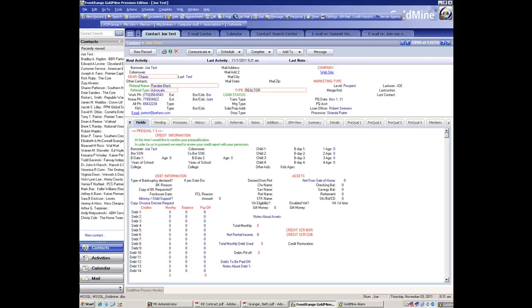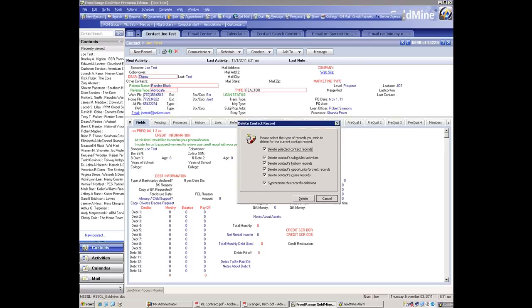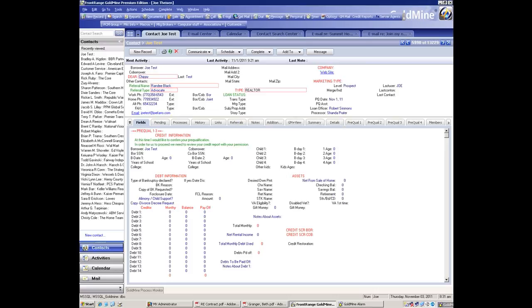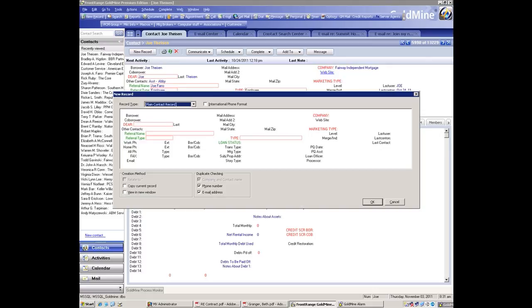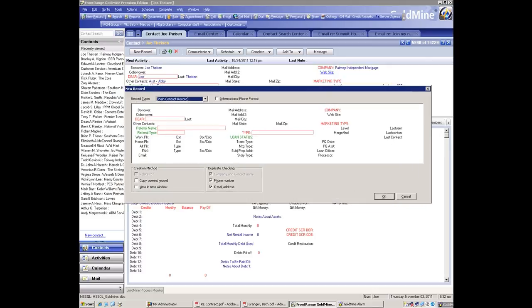What I thought we'd do is I'm going to go ahead and delete this Joe test, and we're just going to start from scratch on adding a new contact record. So again, when we're adding a new contact record, you've got 3 different places you can do this, or 4 actually. You've got up here, you've got in the contact record part, and then you've got down here at the bottom of the speed bar. So when you do this, it opens up a mini screen where we can add some of the basic information.